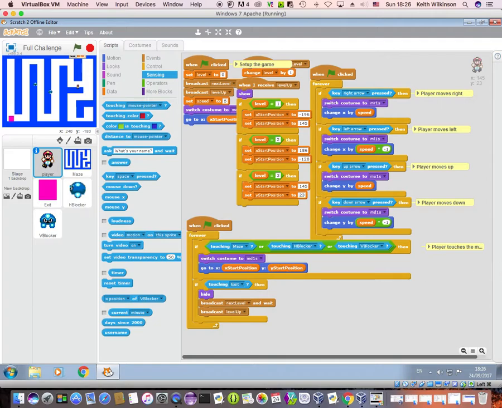So the next thing I need to do is on my blockers, I need to actually change their code so that I know if I'm in a particular level, they will have a particular start point. So I'm going to have a look at that shortly.